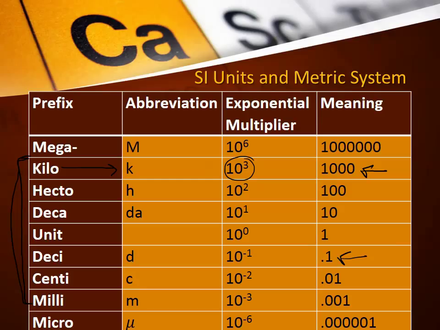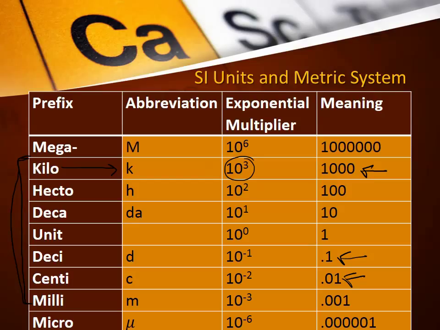So, for example, in 1 decimeter, there's 0.1 meter. So in 1 centimeter, there would be 0.01 meters. So, a little bit confusing. There are different ways to look at this. I will discuss this later in the year, but for now, I'm going to show you how to use this chart. That way you can always come back to it. You can always have something that will always work.